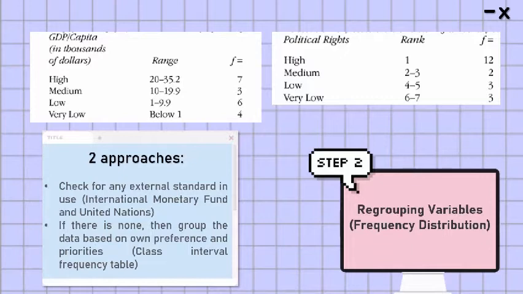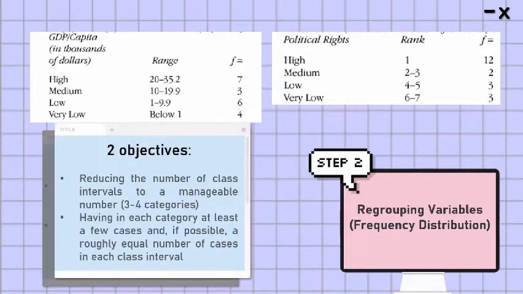You can do this by following a class interval frequency table. Here, in the examples given, there is a range identified, which is the lower and upper limits of a given category. Following that, we can already do a frequency distribution of scores and examine that distribution.